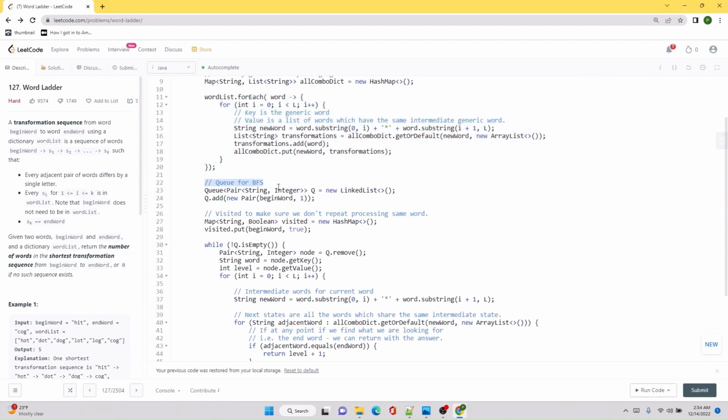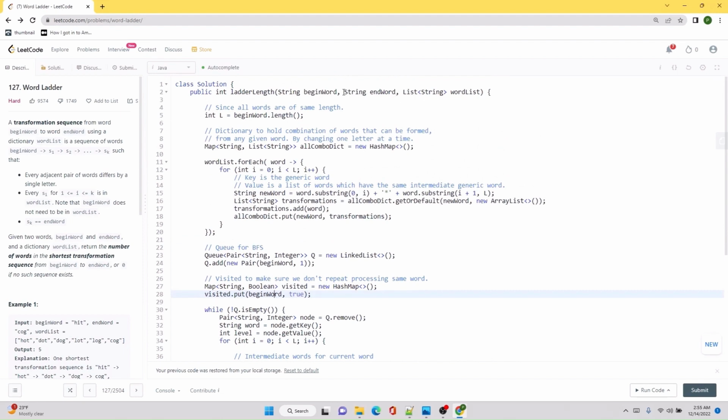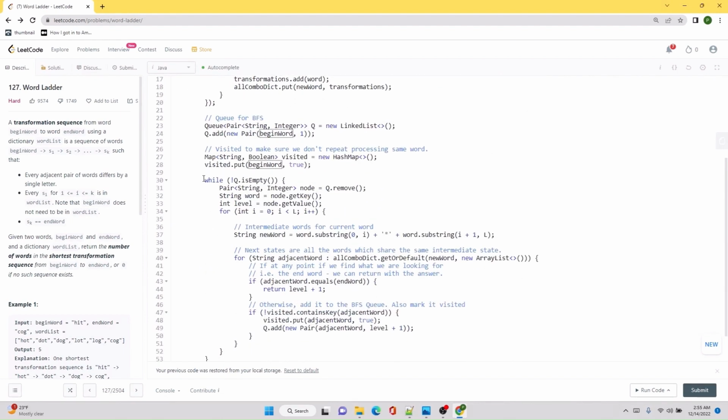Now in order to do the breadth first search, we are going to have our queue, where we will begin with the first word, and we will not rest until we have iterated over all the neighbors of this first word, and we will keep repeating the same process iteratively. So we are not doing recursion. We can do recursion, but we are doing it iteratively. And as mentioned, because we do not want to end up in an infinite loop, we are going to initialize a hash map. Now we put the begin word that we are given as the input, and then we start iterating over our queue in the BFS fashion.